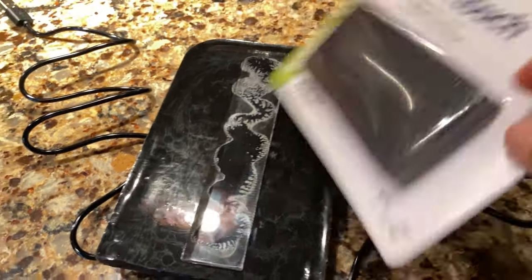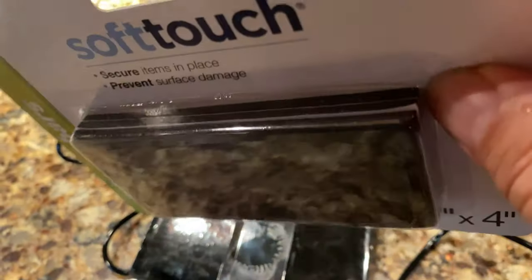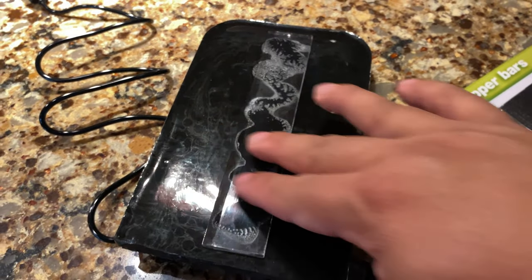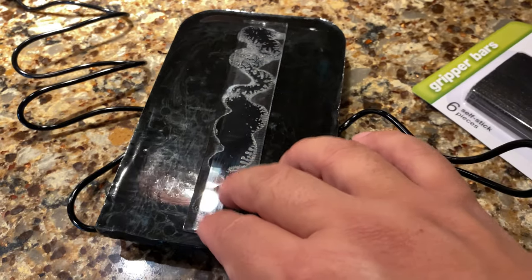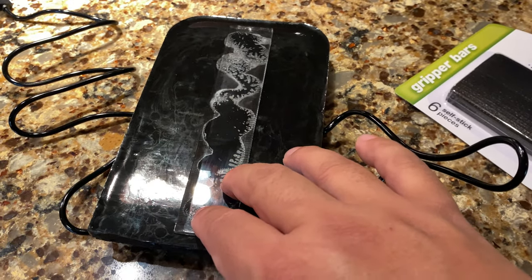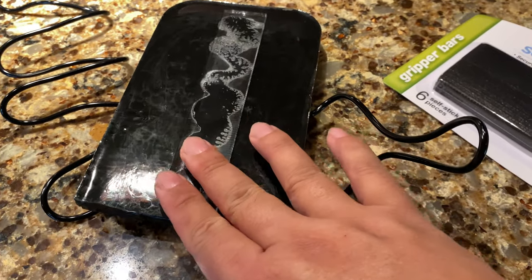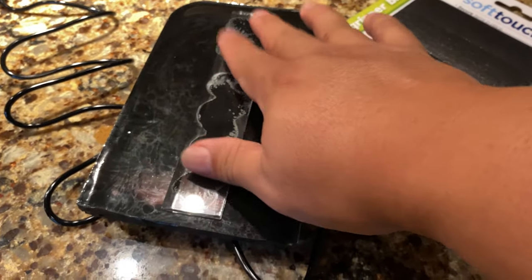Now, the other thing I ordered here was this. It's a soft touch secure pad. It's just kind of like these thin foam pads with some adhesive on the back. And I thought I might just put some kind of in the middle. I was thinking, you know, if this ruler is in contact with some of those areas that are hard plastic in the cubby, I might hear it kind of rattle as it jostles around and bounces around. So what I wanted to do is kind of put this on the bottom here so that I have a quiet foam bottom regardless.